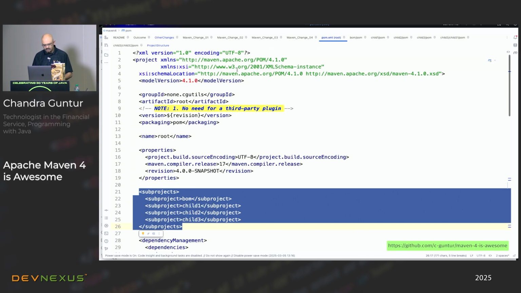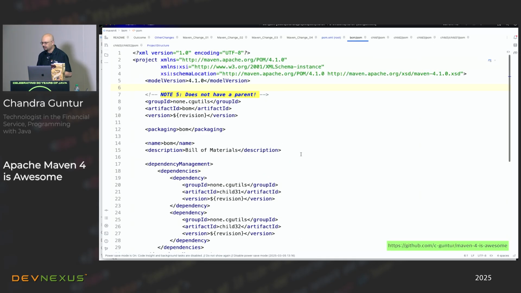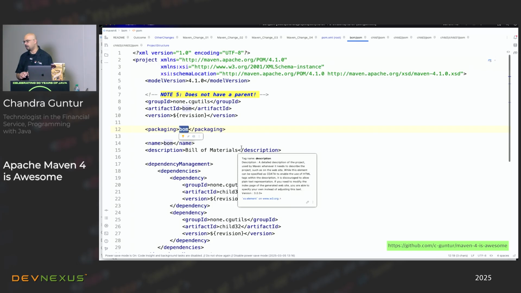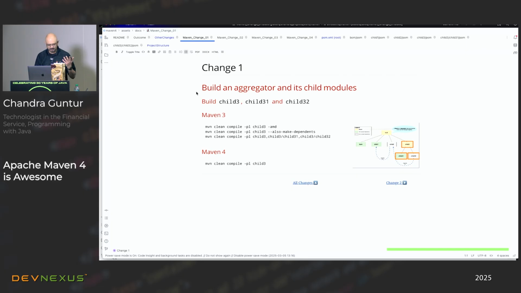Awesome. All right, great. So we covered everything, and the last thing that I want to touch upon is there is a BOM POM file. And the BOM POM file basically is a packaging bill of materials rather than a POM. It makes it very easy for us to distinguish between what's a bill of materials and what's an aggregator of sorts, right? So there is that distinction now possible with Maven 4 because the schema got updated to 4.1.0. They could add more enumerations, right? So those are some awesome changes that Maven 4 brought in. But wait, there's more. Sorry, I did not want to do a sales pitch, but yeah.